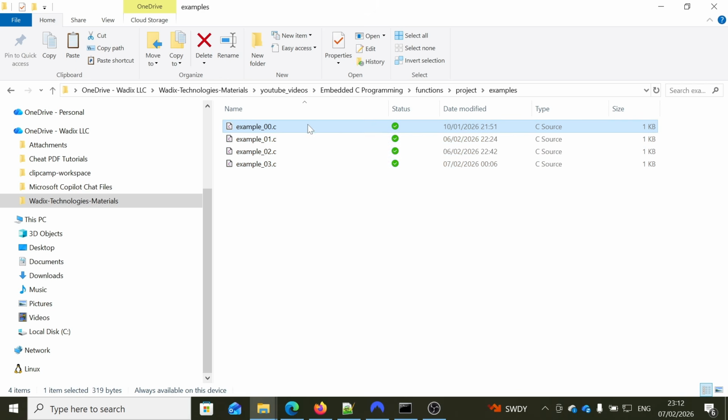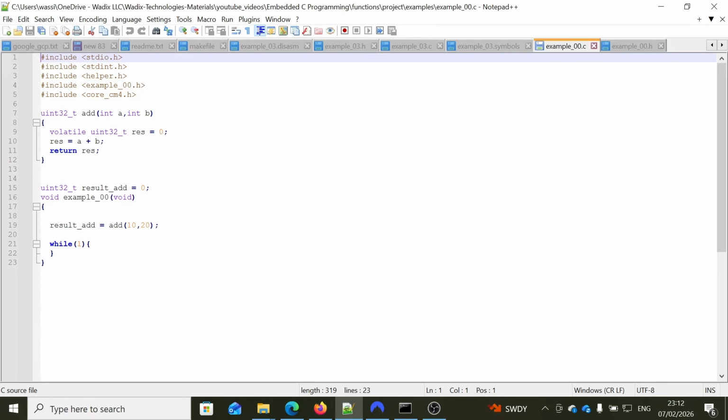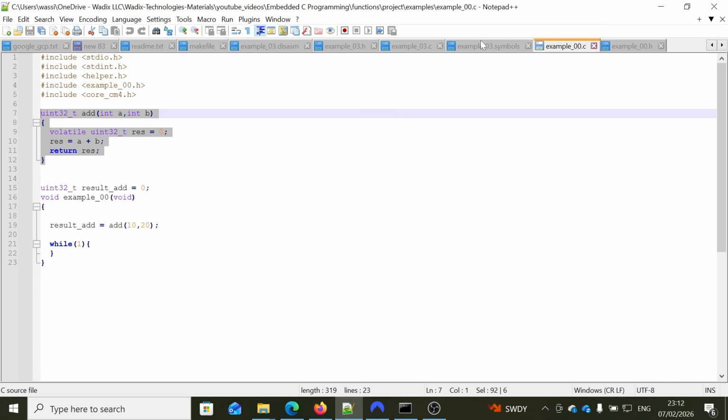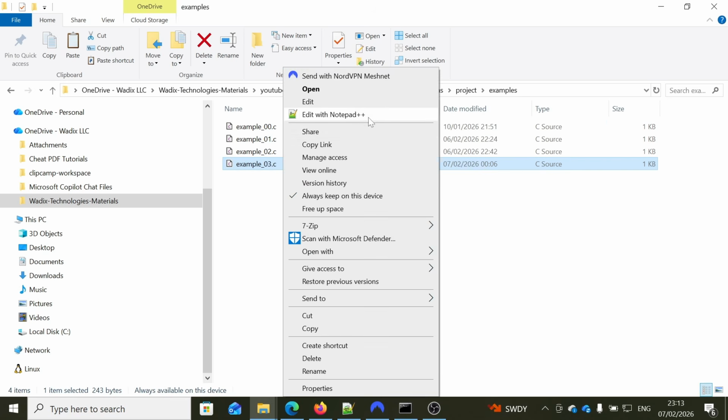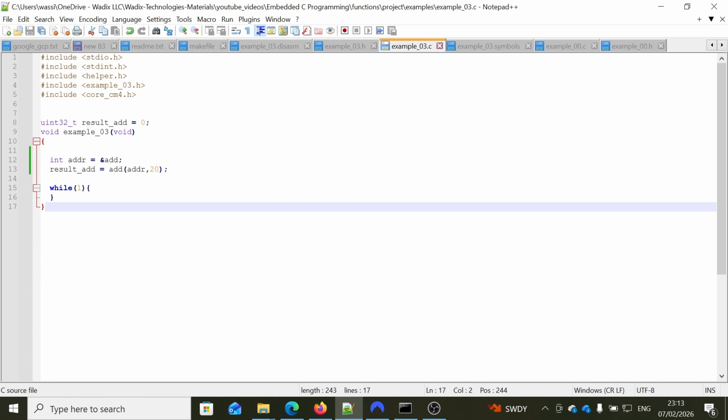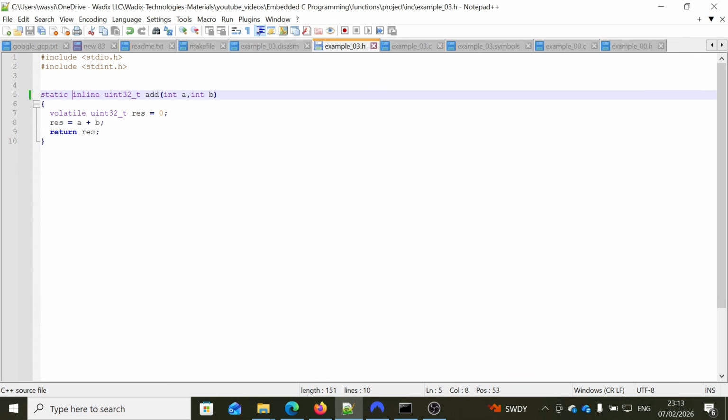So we'll start with a basic declaration and definition of a C function and how this will be executed by our microcontroller, and we'll end with a more sophisticated use case where we will see the impact of static inline on our C function.